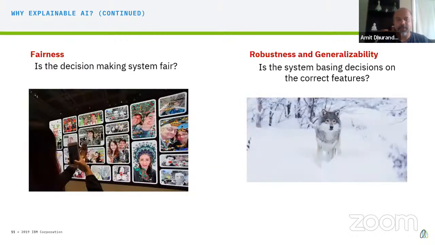And then there were these cases which were also seen with bias in images. On the right side is a very popular example where a classifier was trained to distinguish between wolves and dogs. And again, it had very high accuracy. But when people actually tried to look into why this classifier was doing so well, it turned out that most wolf pictures occur in snow. So what it was doing is basically if it saw snow, it would say wolf, otherwise dog. So it was basically just a fancy snow detector.